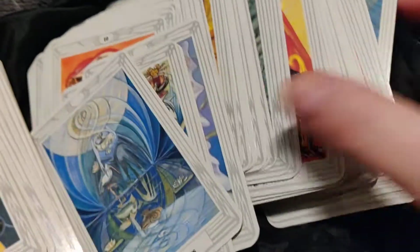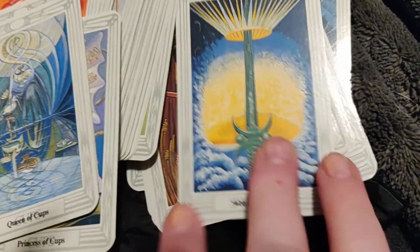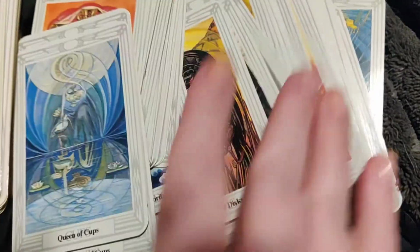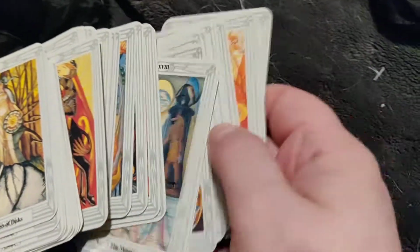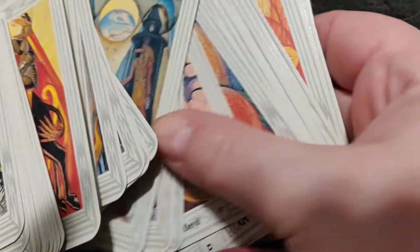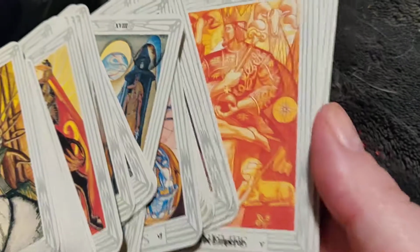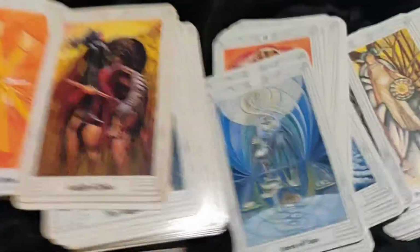Let me see if I can find something here that would show you more. Ace of Swords is, of course, one sword. And the knights and everybody else, basically it's just the same art. It might have some pseudo-Egyptian elements to them. Back then, when Crowley was making this, he was of the school of thought that the tarot came from Egypt, from the Egyptian Book of the Dead.